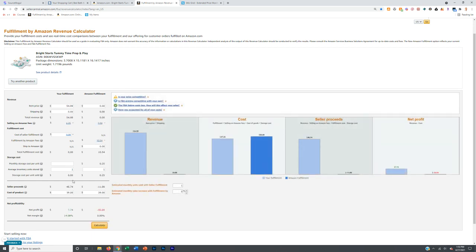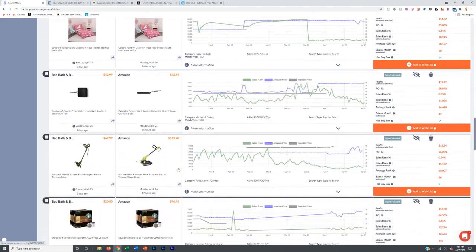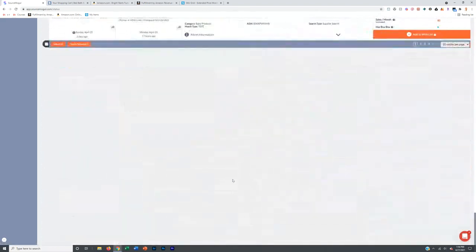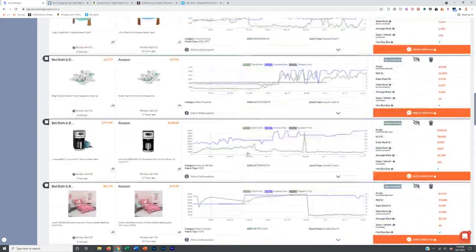Well, it is profitable. There's a perfect example of a drop shipping listing, okay? So we're going to spend $39, we're going to make $7.74 back. That's a 14% margin, and bam, that's a profitable drop shipping listing, okay? So that's how you use Source Mogul to find drop shipping listings. There's so many other ones here that you can sort through that are potential good buys that you can go through, okay? And Source Mogul is a freaking game changer.